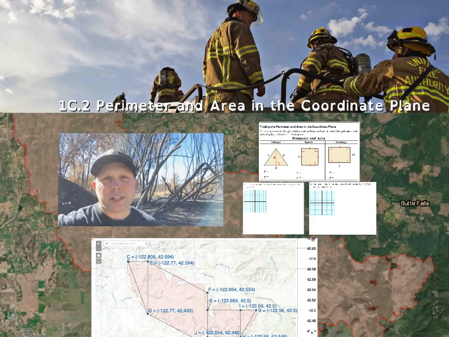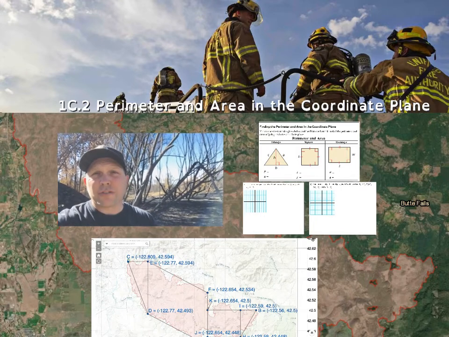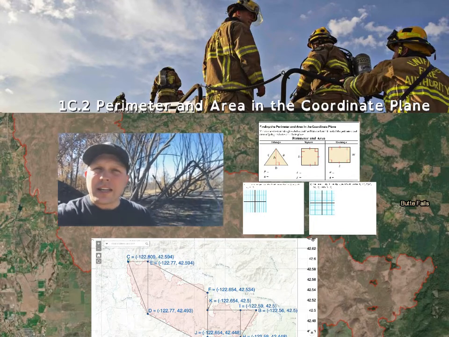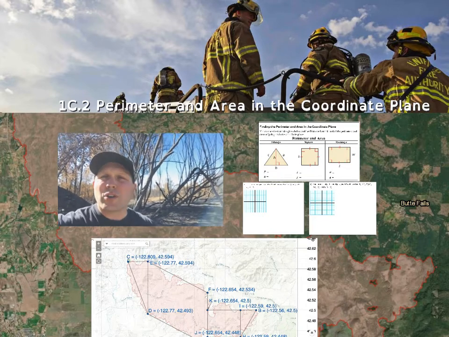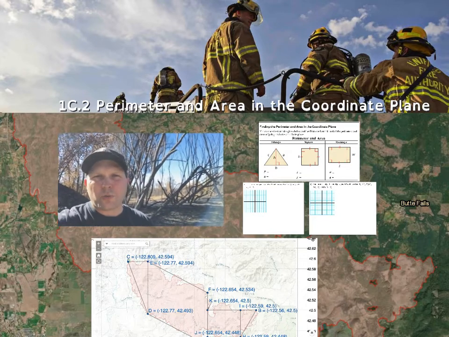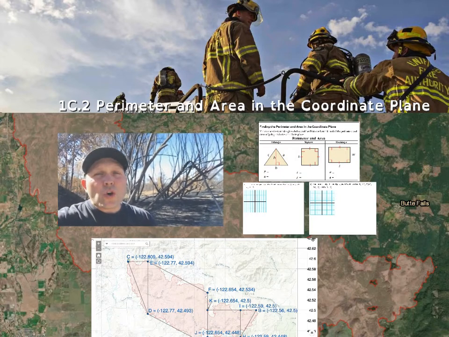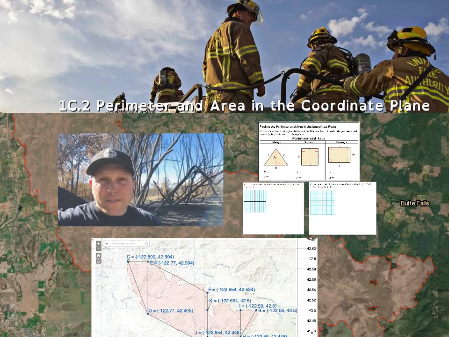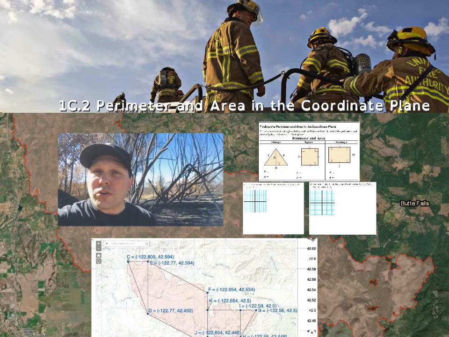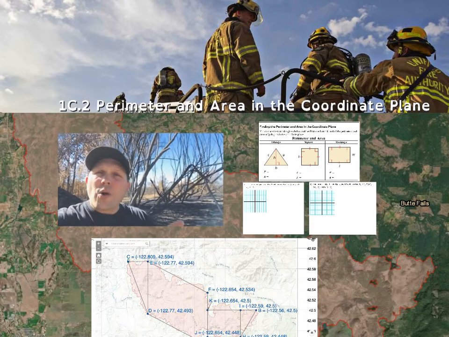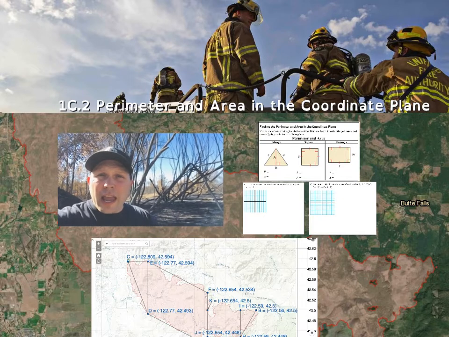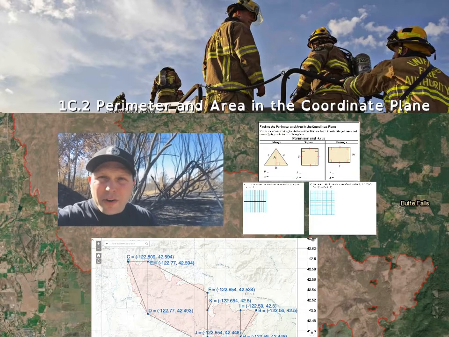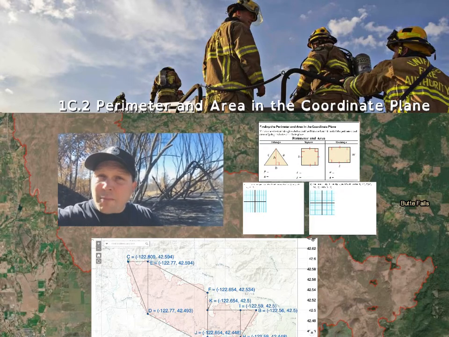Wildfires can have a tragic impact on any area, as we've learned recently in Oregon. Whether there's houses and lives and people involved, or whether it's out in the forest away from anyone. Coordinates are something that firefighters and emergency workers can use to determine where a fire is, how fast it's moving, what area it's covering, what its perimeter is, and that can help fight that fire.